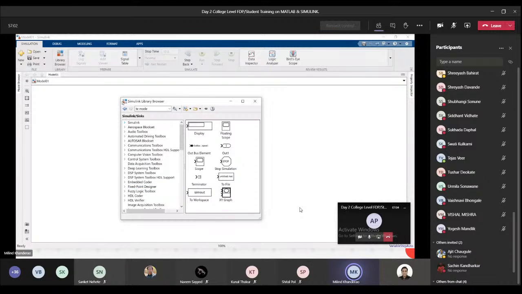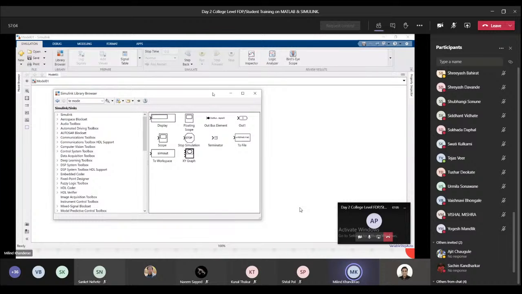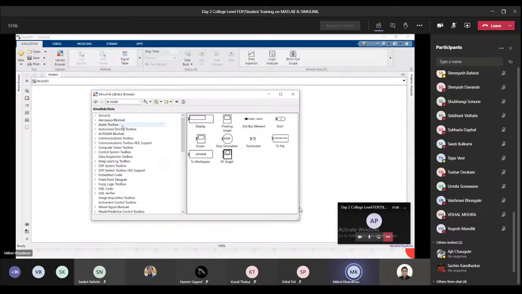As we saw, this is the library browser. For every blockset there is an option in the library browser. For Simulink, the rest of the toolboxes we already went through, just for information, let's say the communication toolbox, computer vision toolbox, control system toolbox.